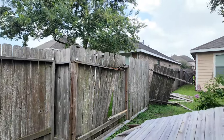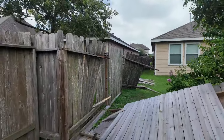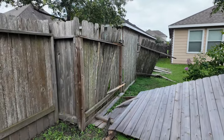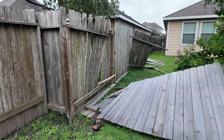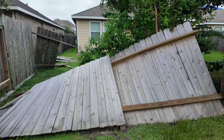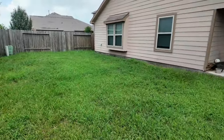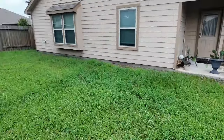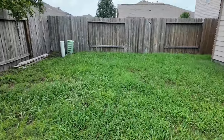That one doesn't look too old. I mean, it looked like they had just put that one up not too long ago, but I don't think they replaced all of the 4x4 posts. So I guess the wind got it and took it out. So as you can see, this is the way this lawn is looking right here. So I'm gonna get in here and see if I can get it all mowed up and everything.